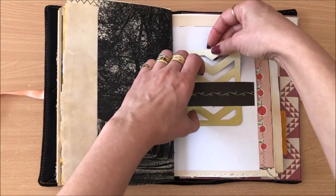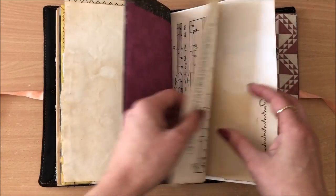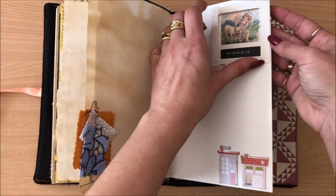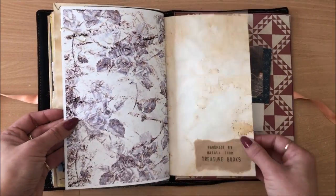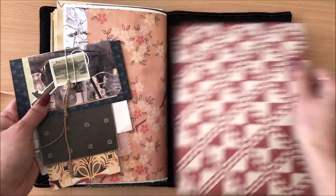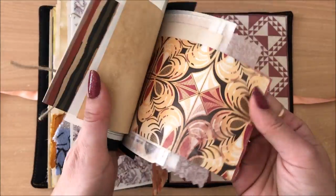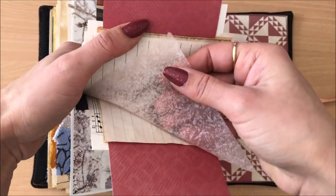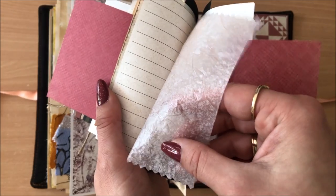In the junk journaling world, you can have any type of paper, pages can be any size, and you can do pretty much anything you want. Here's another one of those, and that's what I mean, don't you just love all the things that you can do? All right, there we go, you know what that is. And then again here, just extra little pieces. Oh look, so that's another piece of that rice paper. This side is shiny because that's the glue.